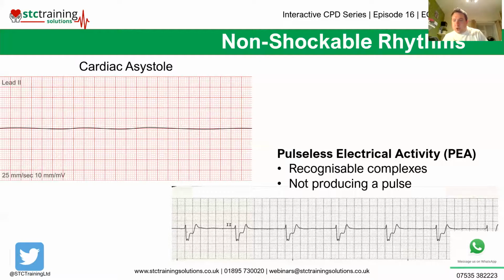So would an AED shock a VT with a pulse? I've not seen it that way around. When we've been using AEDs and we have had a VT arrest, it said no shock advised, and so I've had to do it the other way around. I've never had it where it's been saying shock advised and actually they have a pulse. But then again, if they had a pulse, you wouldn't necessarily put the AED on, would you? If you're turning up to someone that's conscious, your first thought probably isn't putting the pads on. But it's one of those things. There's no clear answer there, unfortunately.